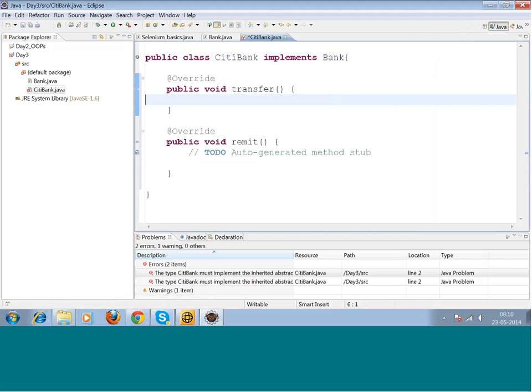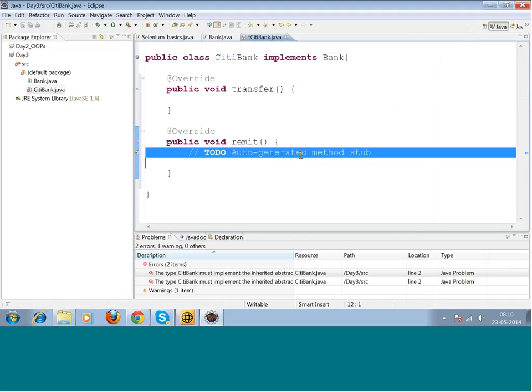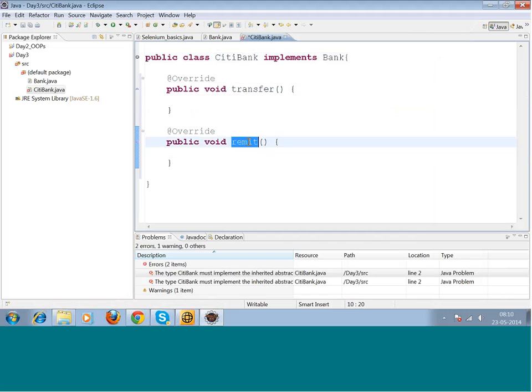Public void transfer and public void remit. This @Override is actually a sign that this function comes from the bank interface, that the transfer function is coming from the bank interface. It's not mandatory to give it.